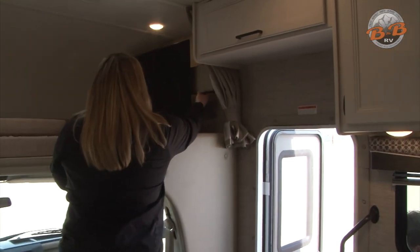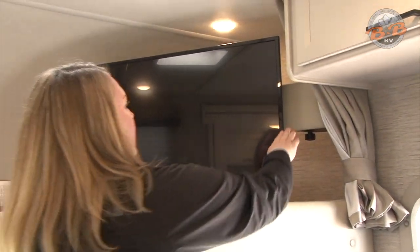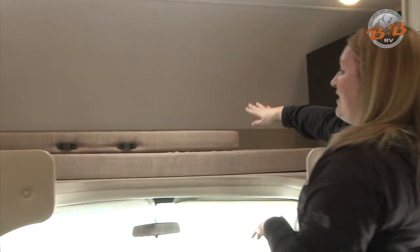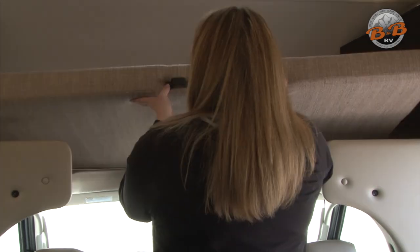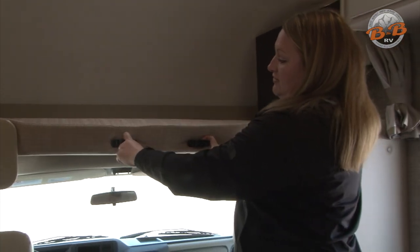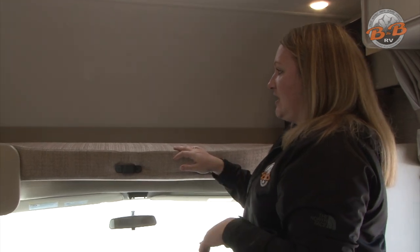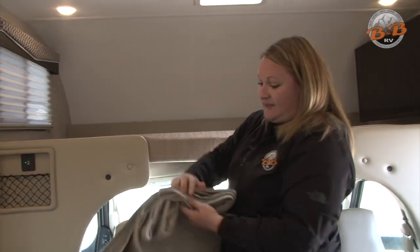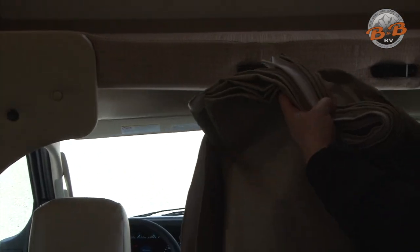There is a knob that will loosen up the arm swing arm and you can swing that out so you can adjust that how you want it. Then you can just put it back and tighten that so it doesn't move around while you're driving. Up top here you have the sleeping area. This piece fits down into the gap to make it into the bed. You're going to push that in and then it has the rungs for the ladder in the front. The ladder is actually in the closet in the back. The other thing up top here is your privacy curtain — it has velcro and it goes on to these black velcro strips throughout the cab so you can hang that up for privacy.